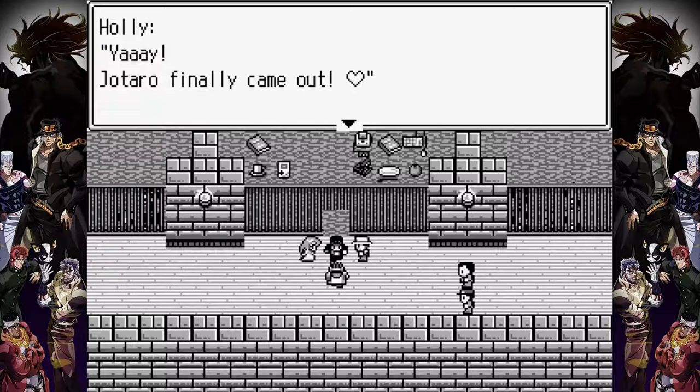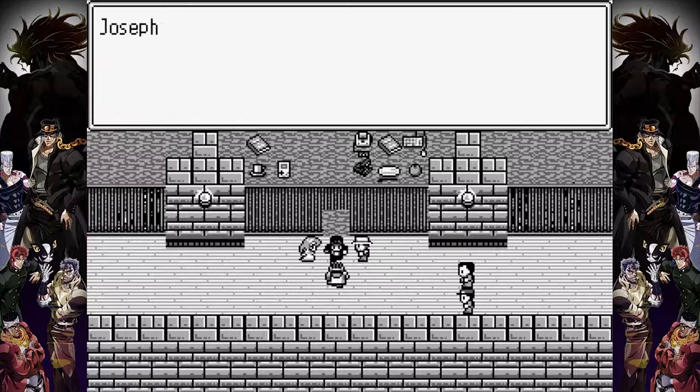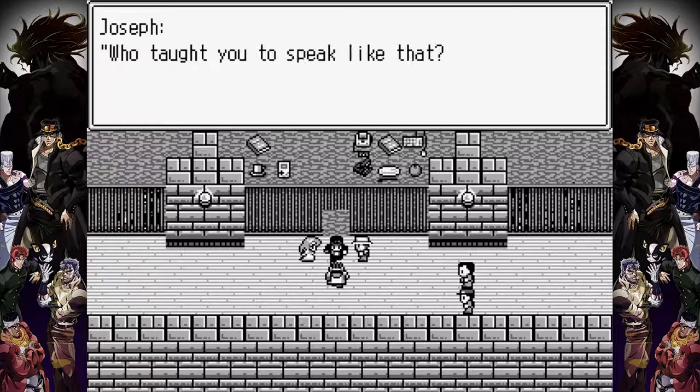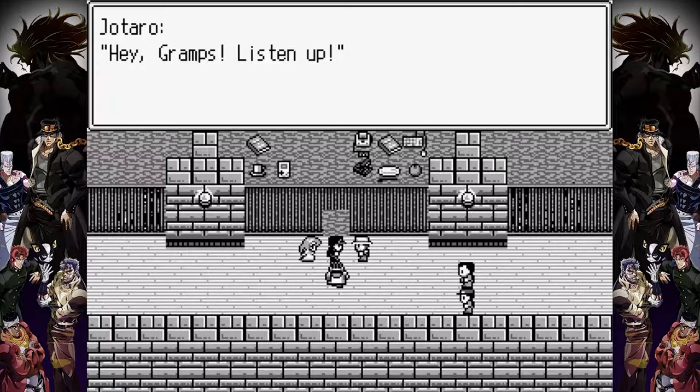Yay! Jotaro finally came out. Shut up! You're such a pain in the ass! Got it, honey. Hey! The nerve of you calling your own mother a pain in the ass. Who taught you to speak that way? And you! Don't look so happy about it. Holly, please, please just stop being in the story for a moment, please. Hey Gramps, listen up.